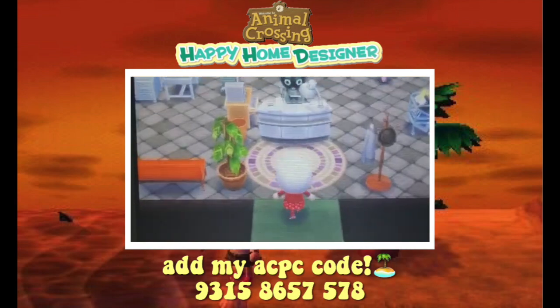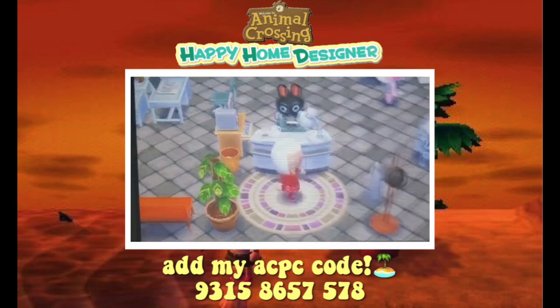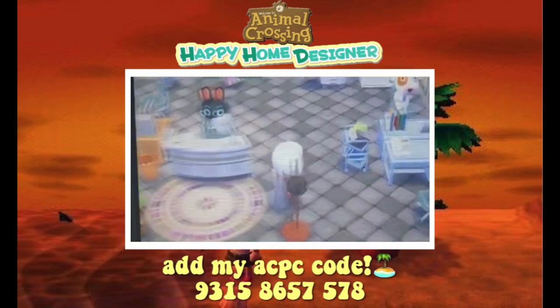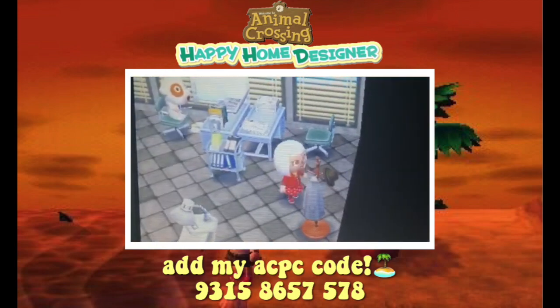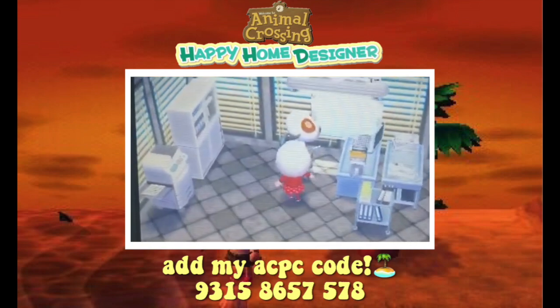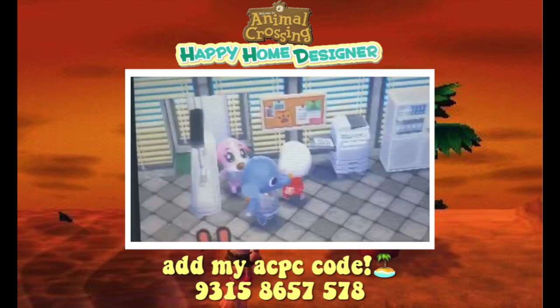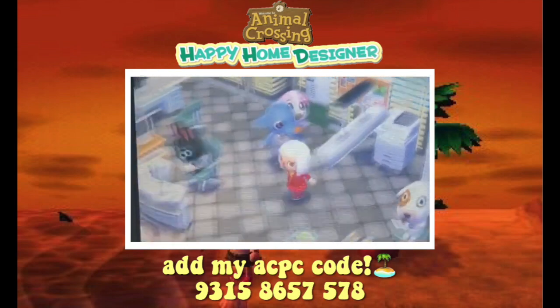All right, so starting off, here's a little receptionist desk. There's the coat rack, a little plant. Then over here is where people will work, their little desks. Bones is over here looking so cute. Some cabinets in the back, a printer, bulletin board.